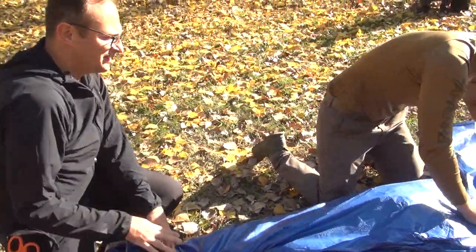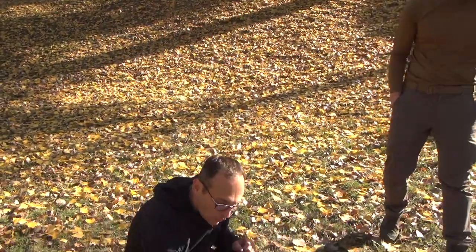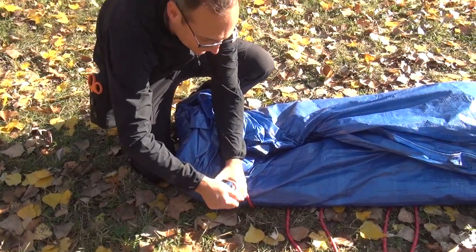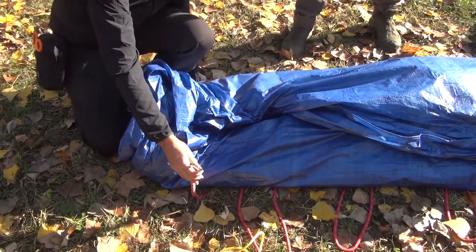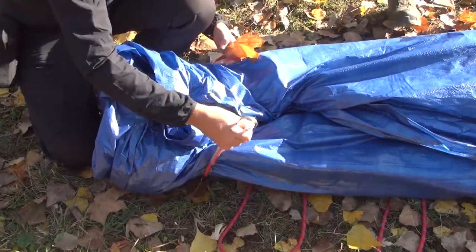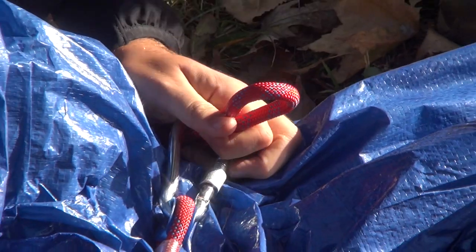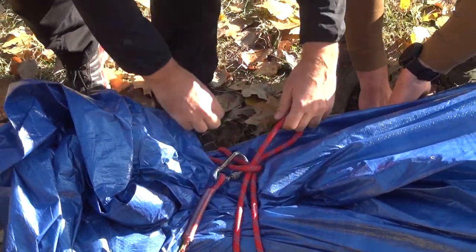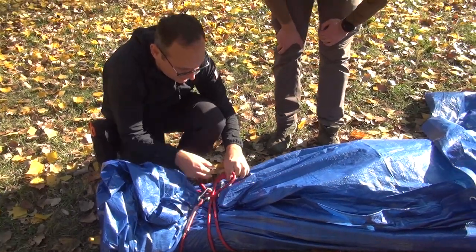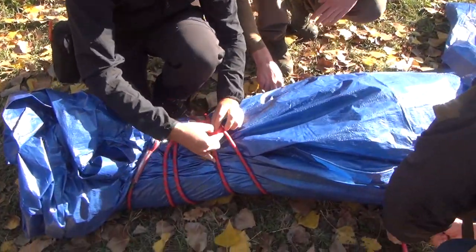Now the most important thing of the litter is to basically make it tight. This rope has nice hooks on the end, but you can also make just a small loop at the end to start off with. So we take the rope here and we pull it from the other side and we push it through like this. Then we take the rope here and we push it through again. And we go again through here. I think I was a little bit too enthusiastic, but it still seems to work.